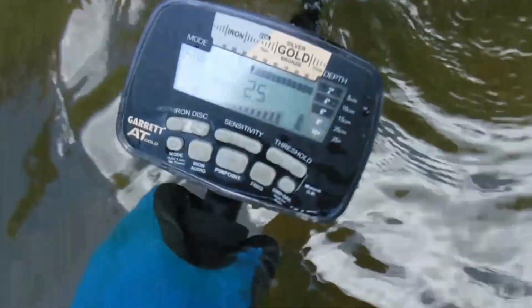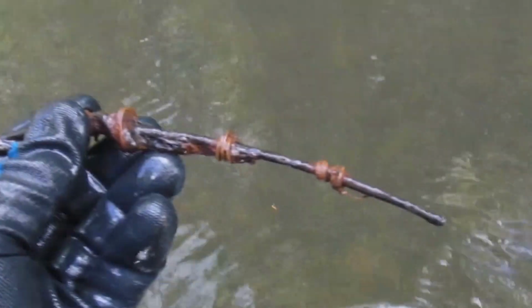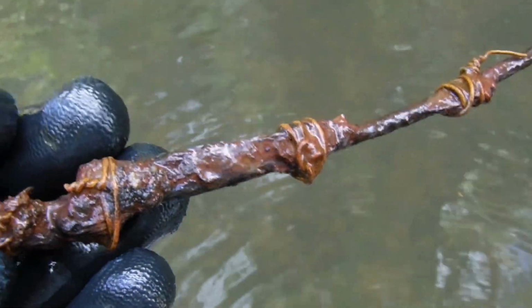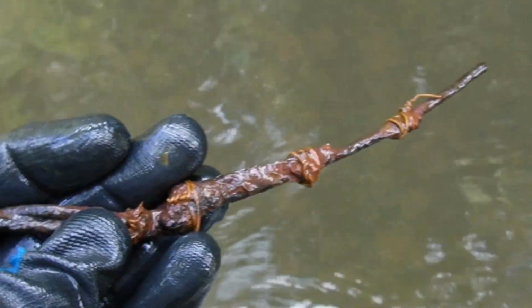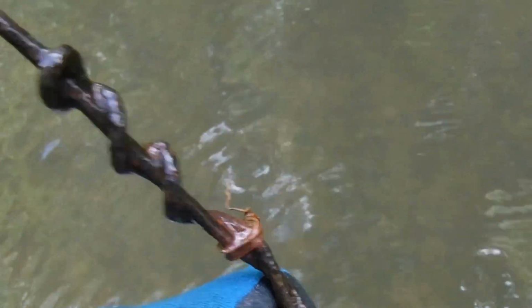Good signal here. I think it's good. I got it on all metal. Oh, here it is. I don't think it's barbed wire. If it is, it's pretty rough homemade. It's got little wire right around in here. On all metal, everything comes up low tones. I don't know what that is. I think I'm going to hang on to that, take it back and show my dad, see if he has any idea. Unless one of you people know, let me know.